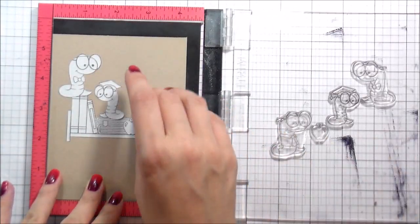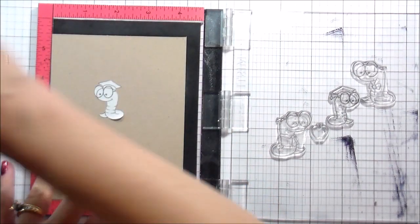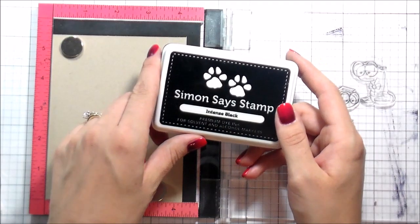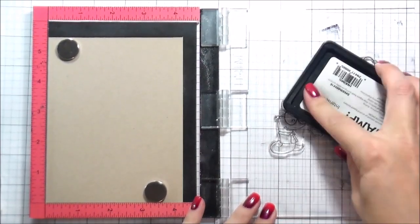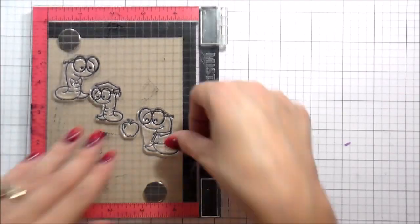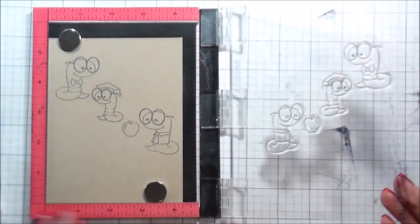You can just see me putting my scene together. I'm using masks that I've cut to line up my stamps where I want them to be. When you mask, you stamp front to back, so I need all of these little bookworms to be in the front of the bookshelf and to make sense in how they're sitting on it. Laying down those masks is a great way to have a placeholder to see where they need to go.